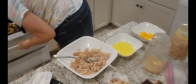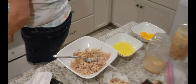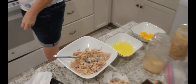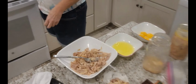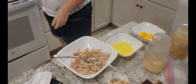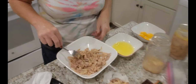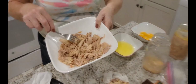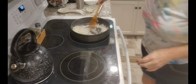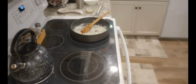Wow, guys. I'm going to leave them on that side for another 2 minutes because I like crispy. You guys know that. Those are coming up good. Bone. Look at all that chicken. That's just legs. All legs. Stir these up so that I can stick them back in the oven again.